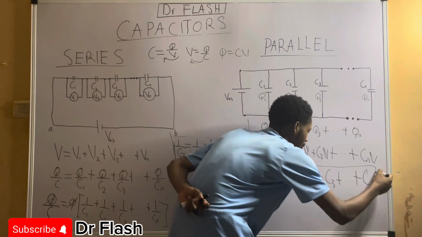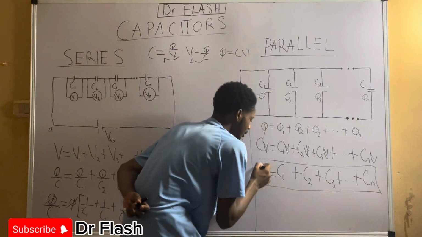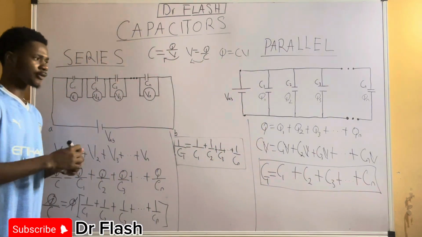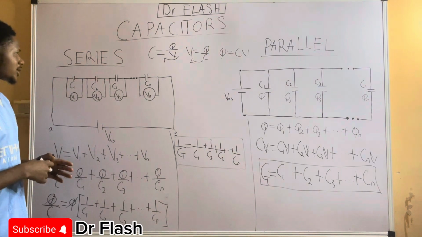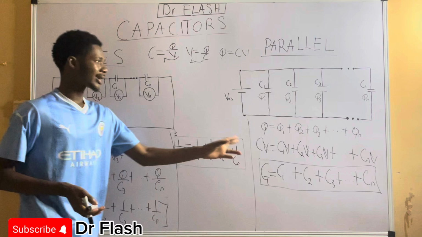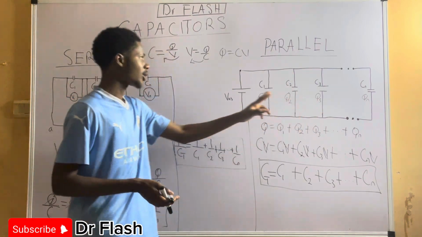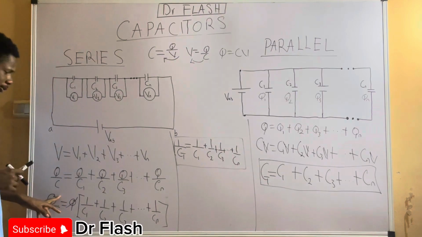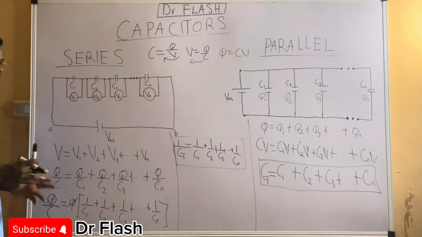Okay, now here is the formula we use to calculate the net capacitance for capacitors that are arranged in parallel. You notice this is actually the opposite of that of resistance. When resistors are arranged in series, we just add them directly, like capacitors in parallel. And when resistors are arranged in parallel, we'll do what now? Take the reciprocal of the sum, just like we're having here. Okay, so that is the major difference.